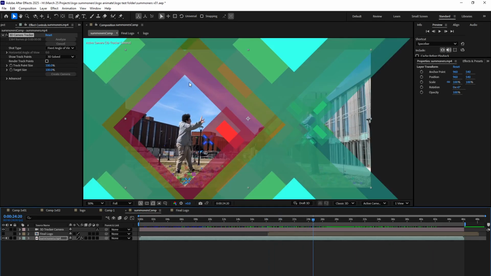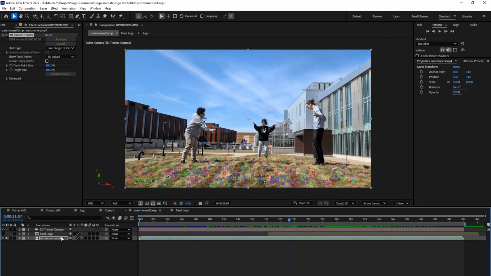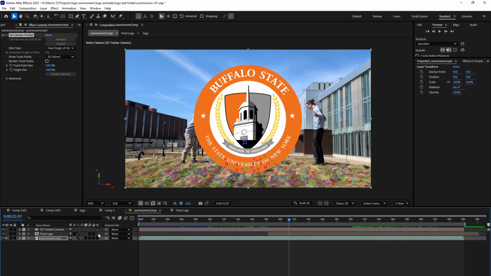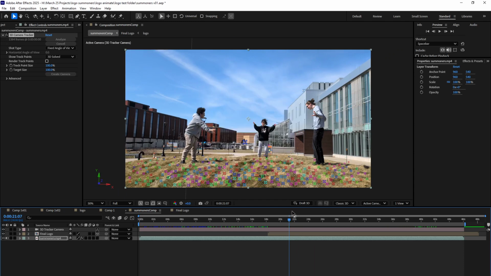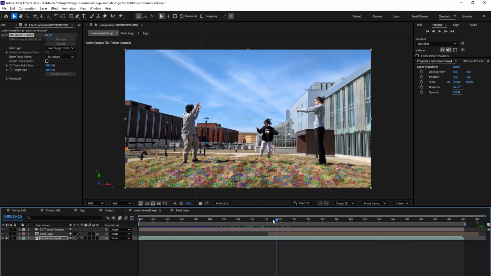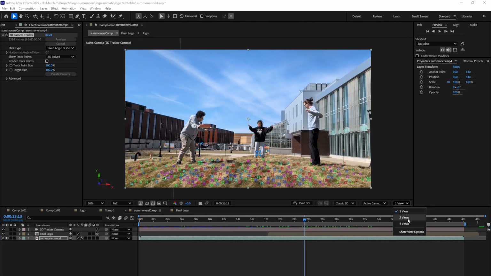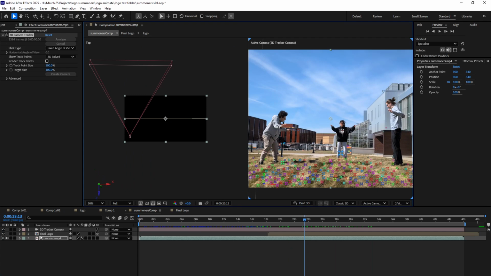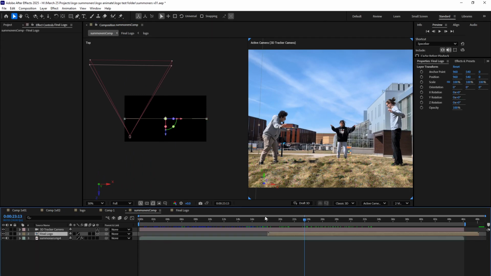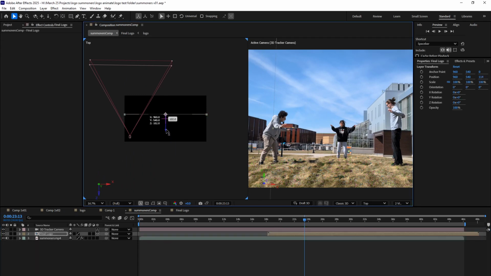If you only have skies and things like that, it might struggle. And so to do a test, we could just turn on this logo and make it 3D to see where it put it. If it disappears, don't panic. It just might mean it put it somewhere unexpected. If I change my views to 2 views, and then I select where the logo is, it's right there. So we might just need to move it over a little bit.